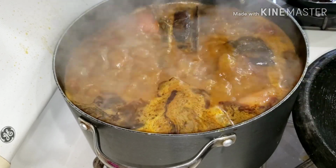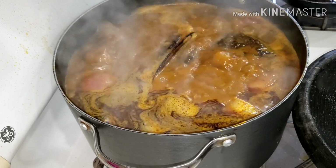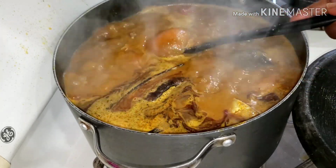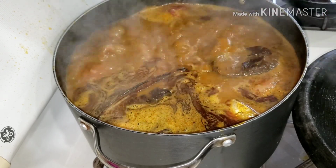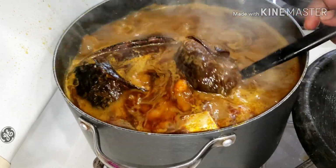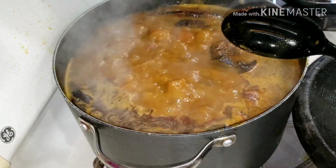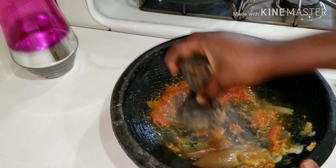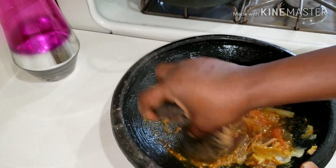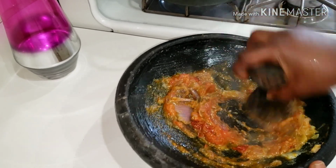Here I was taking the vegetables out of my soup, that is the onions, pepper, and tomatoes, and then I'll grind them and bring them back into the soup. So guys, this soup is everything. It helps the mother heal fast because of the herbs, and those herbs also help the mother generate a lot of breast milk for the newborn baby. And it's very, very, very nice.